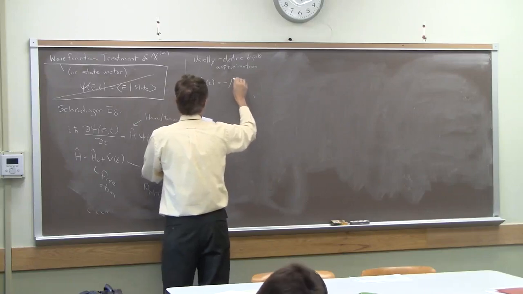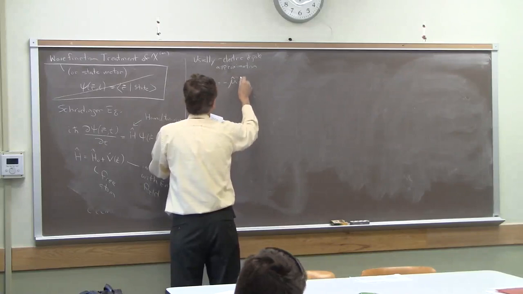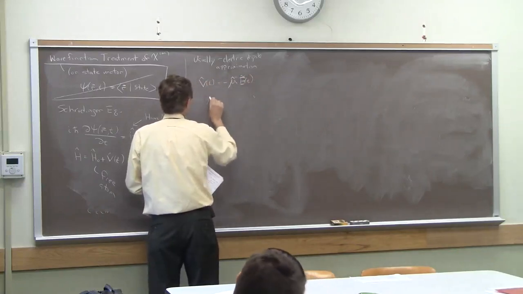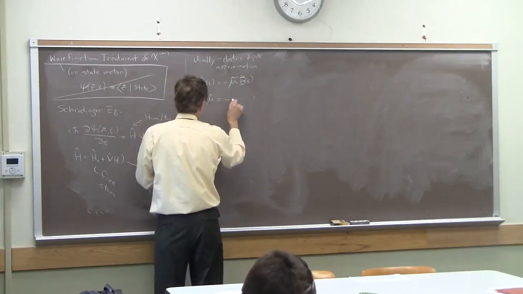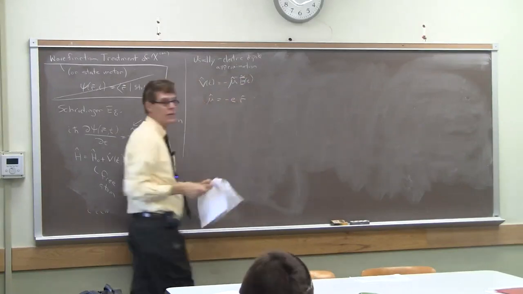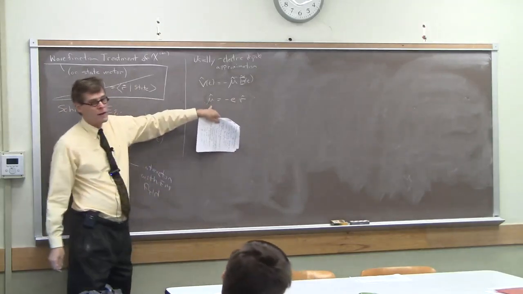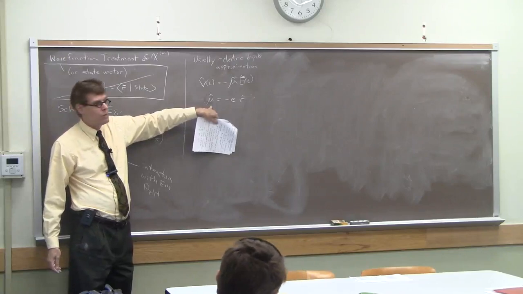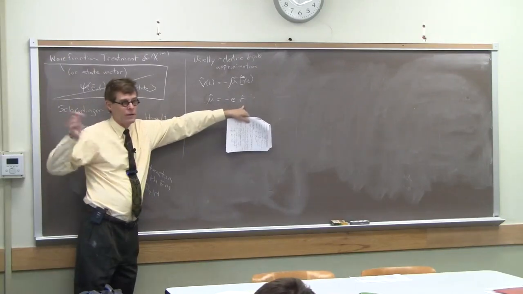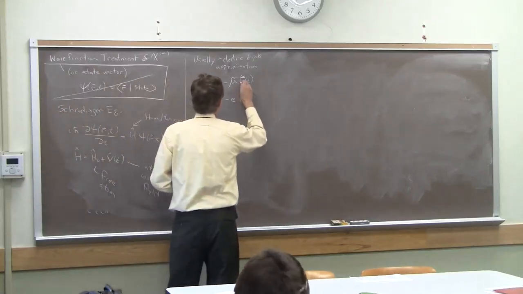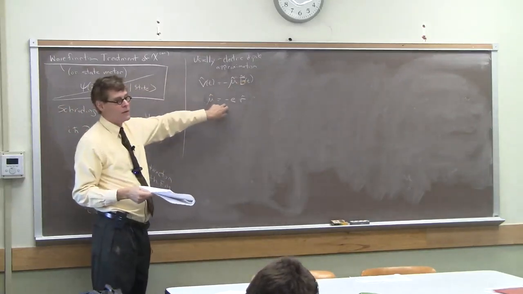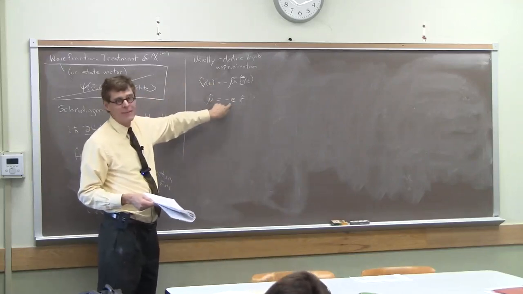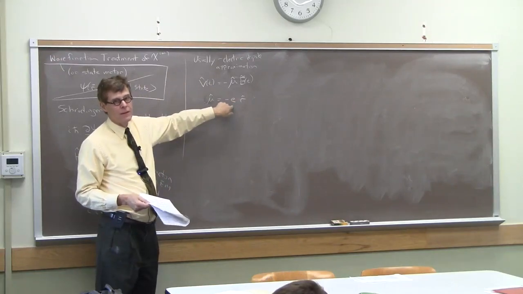Let's not use vectors for now. Minus the dipole moment operator times E of t. And here, the dipole moment operator is the charge of the electron times the position operator of the electron. So, this corresponds to your common sense, fundamental undergraduate understanding of a dipole moment. Dipole moment is the charge on the electron times the displacement of the electron from the center of some coordinate system. And the energy, using the convention that the charge of the electron is negative. Well, I'm using the convention that e is a positive number, and the minus sign is put there explicitly to reflect the fact that the electron has a negative charge.